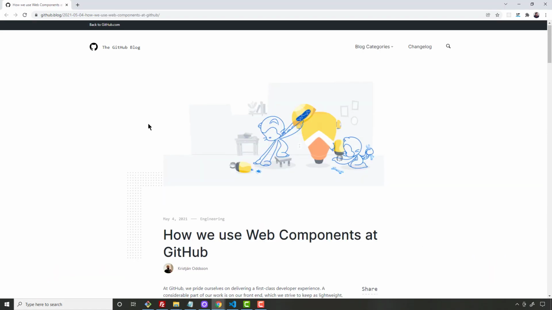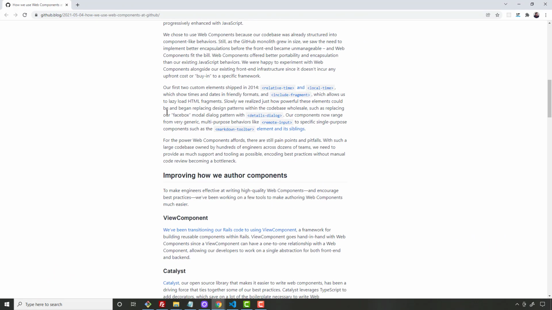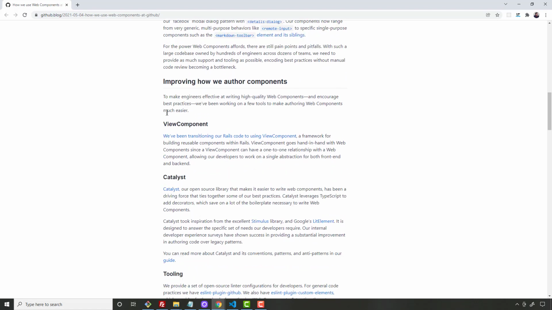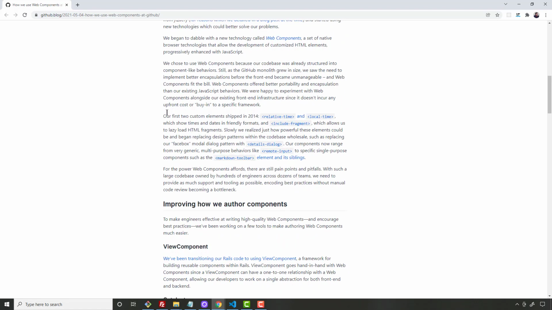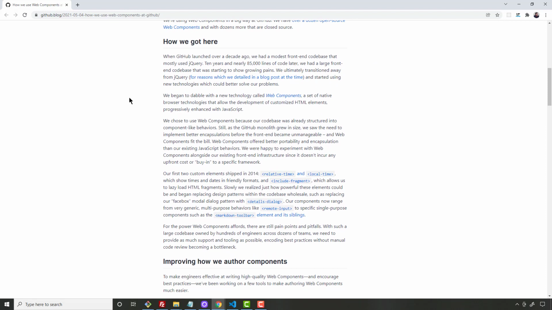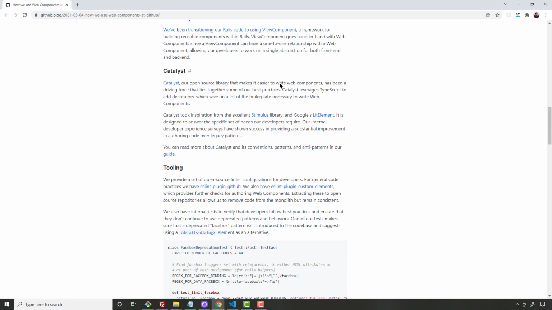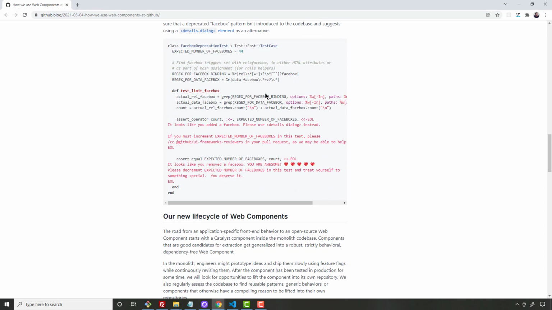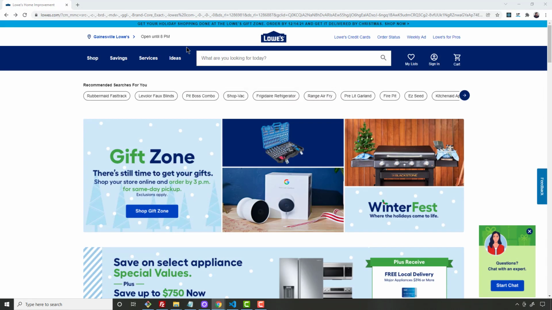A big company that recently rewrote their UI using web components and also Lit HTML is, I believe it's Lit HTML, or maybe they custom rolled their own web components. I don't remember, but it says in this article, I just don't remember. Anyway, GitHub recently rewrote their UI, so they're also using web components with the Shadow DOM. So we're being pulled in all kinds of different directions of where we want to go.